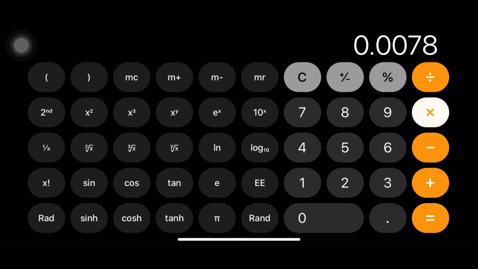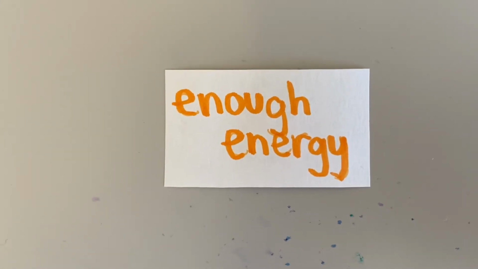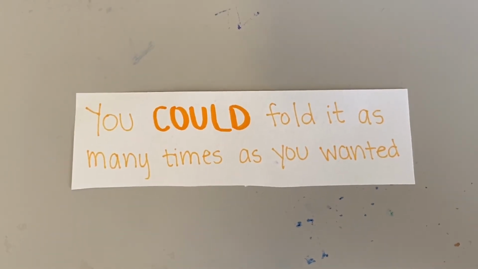Since I was able to fold my piece of paper 6 times in half, I'm going to multiply 0.0039 by 2 6 times. So when you fold it 6 times, you are going to get 0.2496 inches thick, which is about 1/4 of an inch. But like I said before, if you have a piece of paper that is large enough and you have enough energy, you can make as many folds as you would like. There is one problem though.